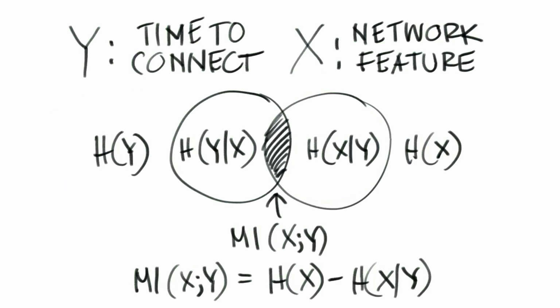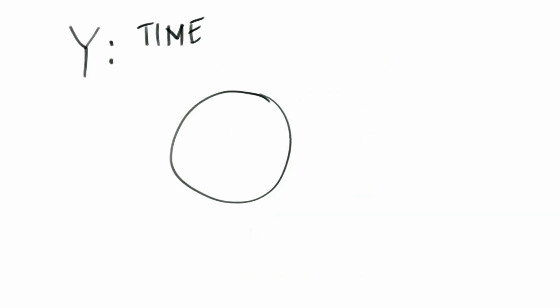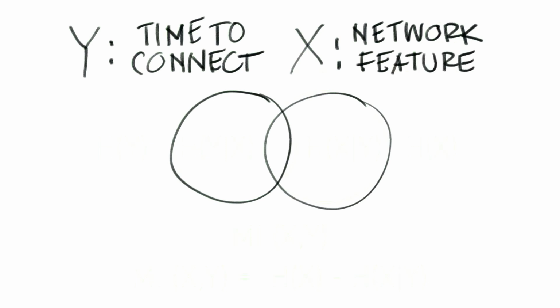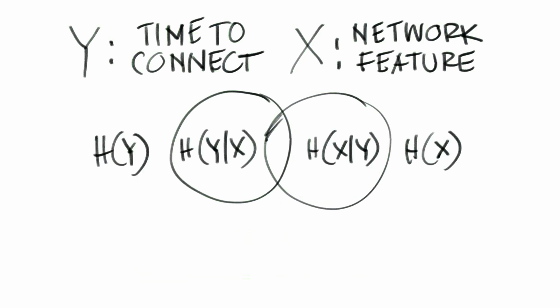Now let's go back and see how mutual information works with our SLE metrics. Graphically, what does this equation look like? Let's say this circle here represents the entropy of my SLE metric y, and this circle is the entropy of my feature random variable x. So if you look at our equation, the conditional entropy of random variable y given the network feature x is this area here. If I subtract it, what we're looking for is this middle segment.